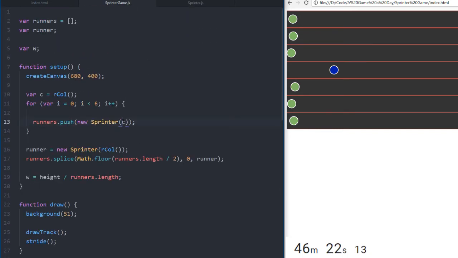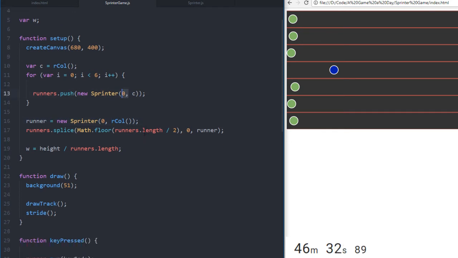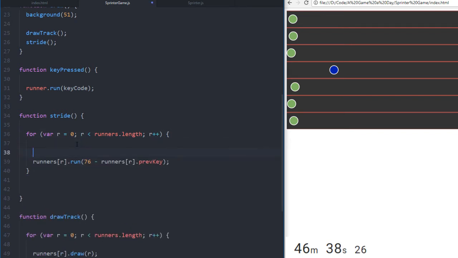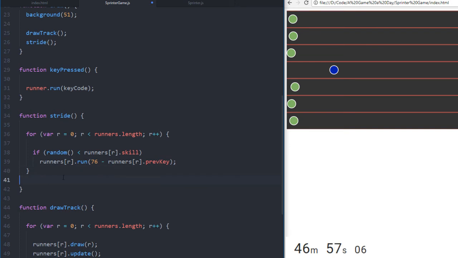And what we will say is 0 for now, or here is 0 because we don't even need the skill for that. That runner has 0 skill. And really we don't need to mess with this. We can say if random is less than skill, or runners of R dot skill. That's all we have to do, and it won't run the player.